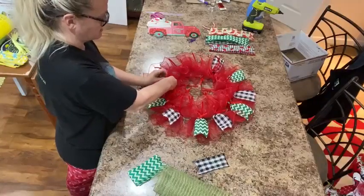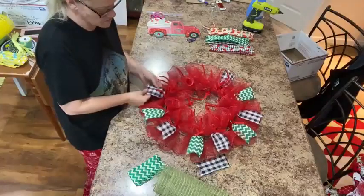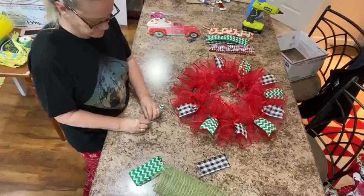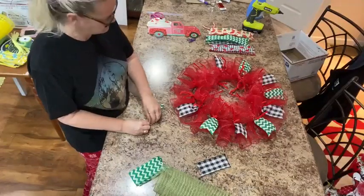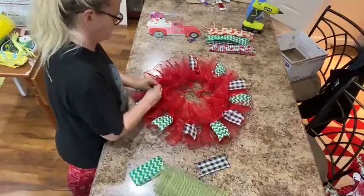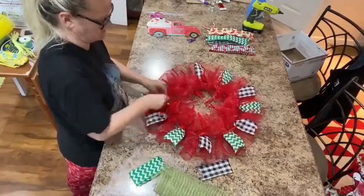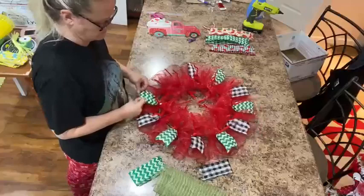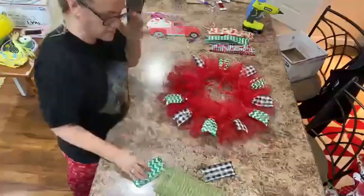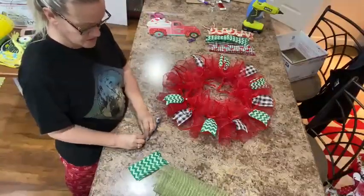Goes pretty fast, and after we get done with these 6 inches, we're going to lay in some of our 12-inch pieces. The 3 wreaths that I'm making this weekend were actually all ordered by one person, so that was awesome.